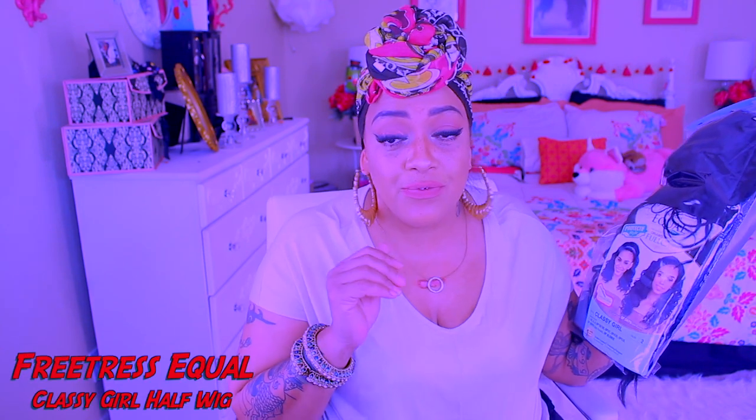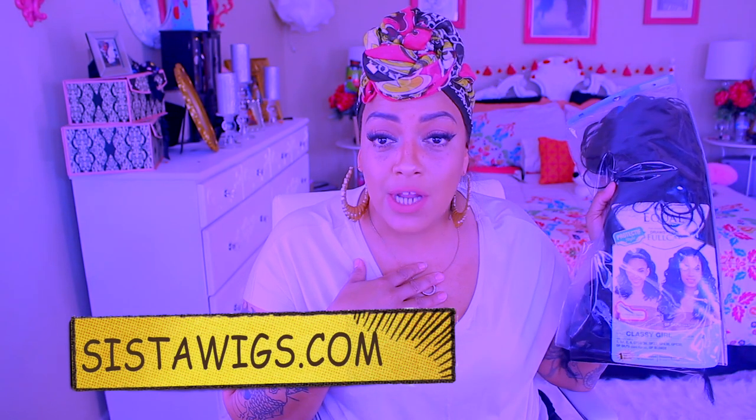So you guys know all about half wigs, synthetic half wigs, human hair half wigs in general. So I figured I would bring it back, old school, and do this one for the second go around, which is the FREETRESS Equal Classy Girl. This one is really, really nice, and it is available on sisterwigs.com, and I have her in the color number 2.